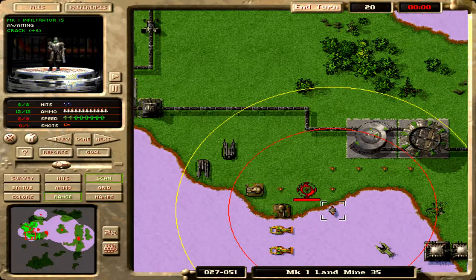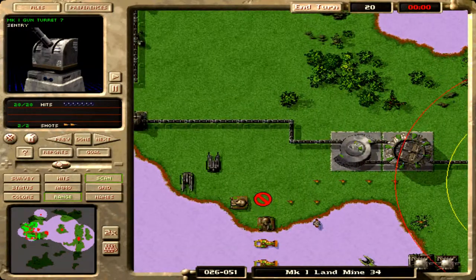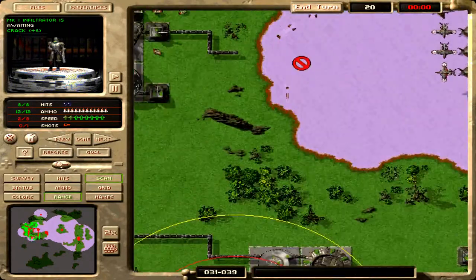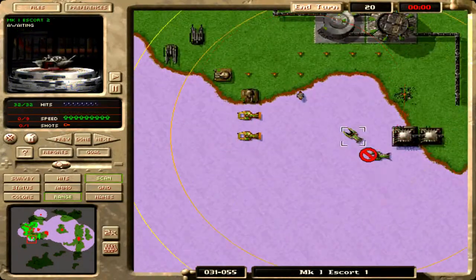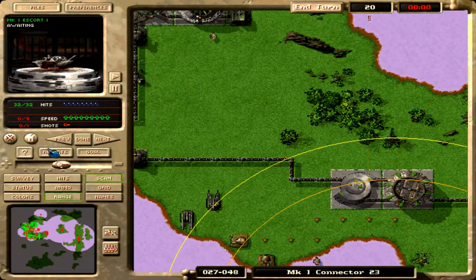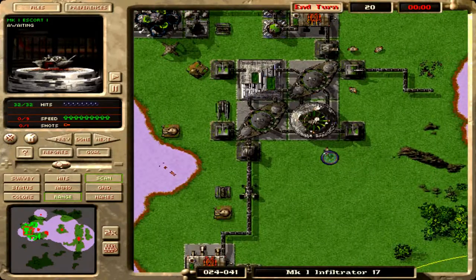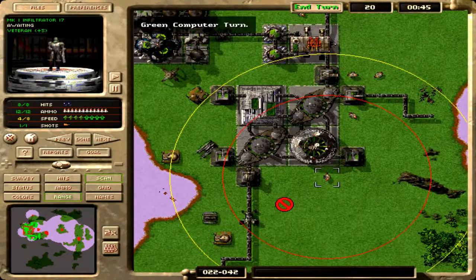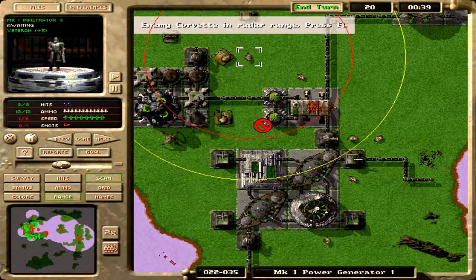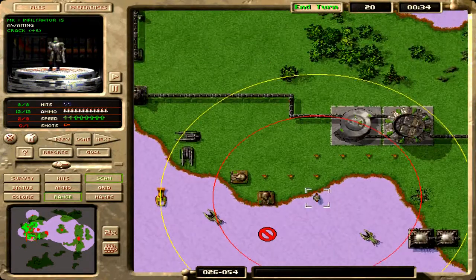Okay, yeah. This is rather annoying. This infiltrator's stuck just because there's so many freaking landmines here. And I can't extract it unless I bring it over here and the escorts move that turn, and then they could bring it up here and have it be relevant to what's going on. Alright, that's not gonna move, so there goes the air transport idea.